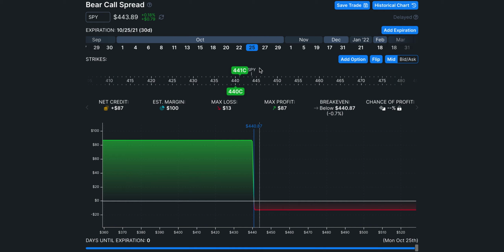The way it works on OptionStrat, which is this website, any call above this line, like here, the 441 is above this number line, that means it's long. Anything below the number line, like the 440 here, means it's short. So in order to construct a bear call spread, what do we need? Well, we need two strike prices. We need one of them to be a short call, right? And one of them to be a long call. Now, which one's which? Well, the short call is always going to be the lowest strike price, and the long call is always going to be the highest strike price.